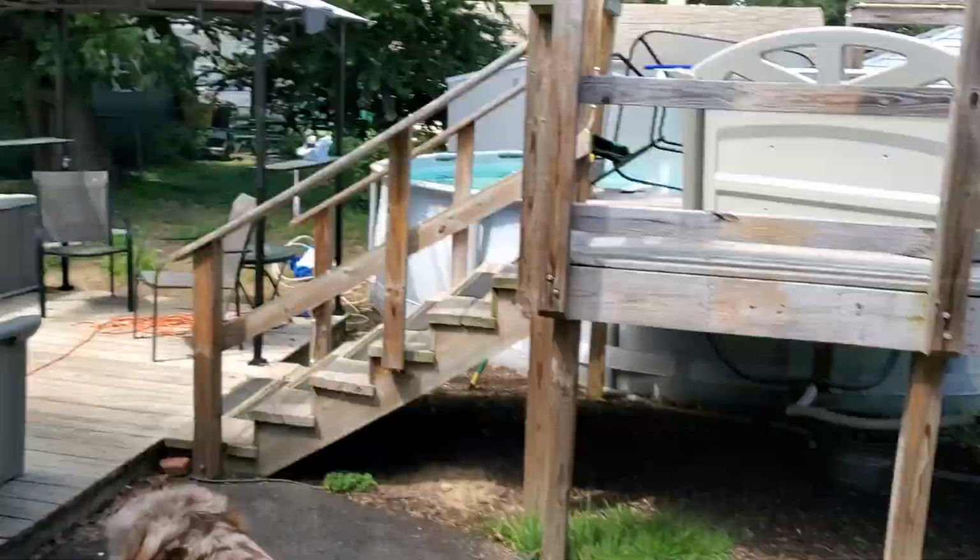Who's making that noise? GTI. Gross. Check out that Durango. All right, we're going to Walmart. Ready, hands up? Go get it, bud.